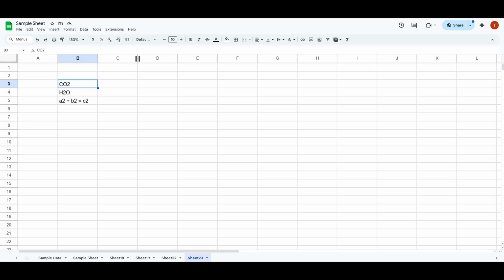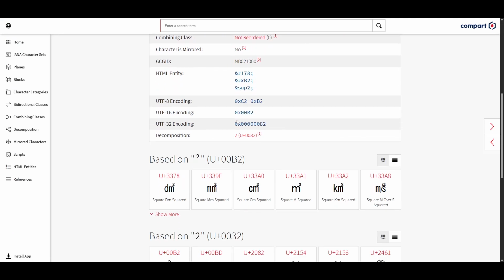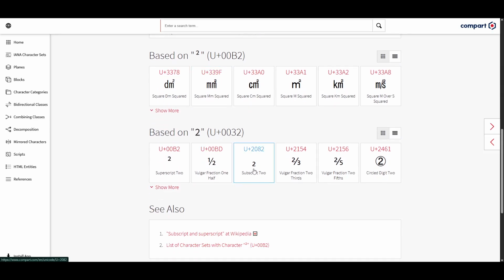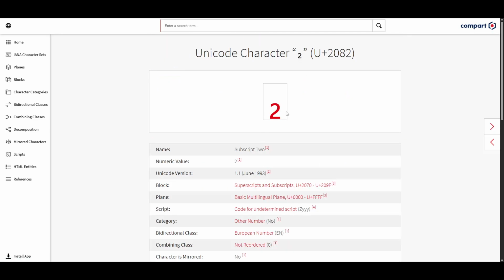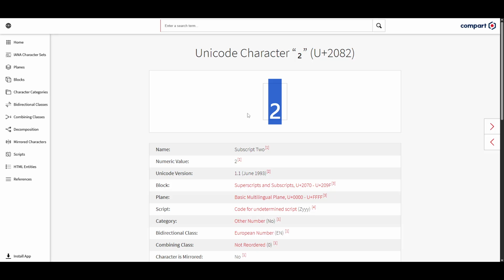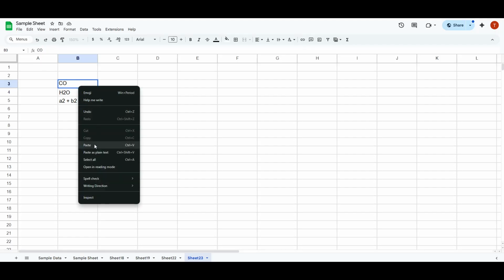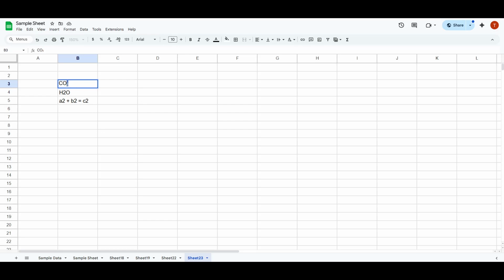The first method involves copying the superscript or subscript character from the internet. There are numerous online resources that offer an array of these characters which you can easily copy and paste into your Google Sheets document. To do this, simply search online for superscript and subscript characters, and you'll find several sources that have the necessary characters available. Once you find a character you need, highlight it, copy it, and then navigate back to your Google Sheet where you can paste it at your desired location. This approach is straightforward and saves time, particularly if you're working with familiar characters or ones used less frequently.